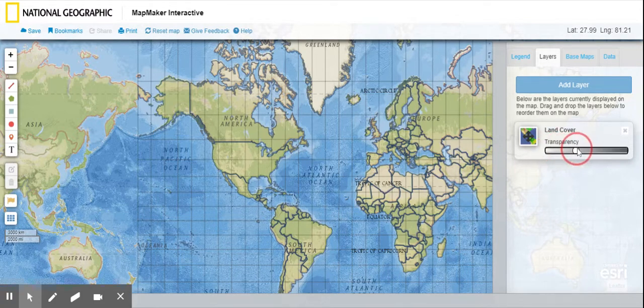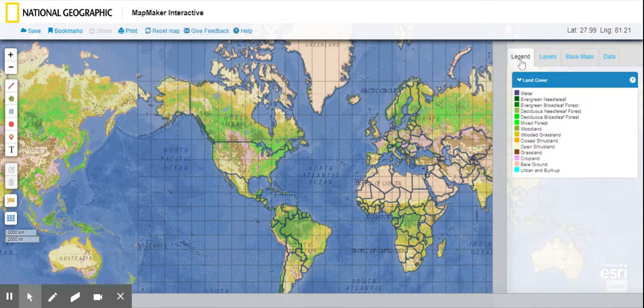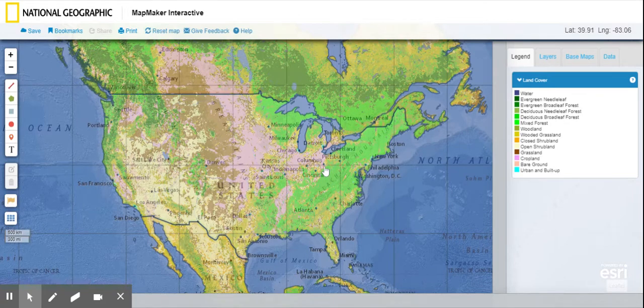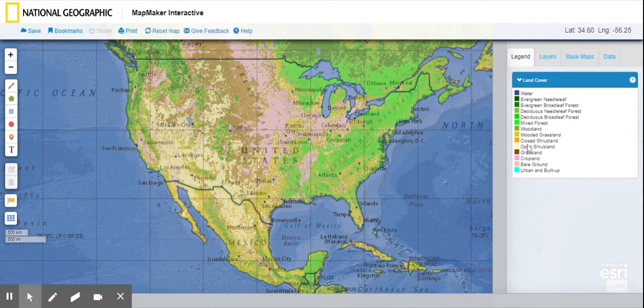Okay, so the other thing is, once you have a feature of a layer on, some of these layers come with specific coloring or symbols that you may not know what they mean. So if they have a legend, all you need to do is click on legend and it will tell you exactly what the colors mean for that specific layer that you're using. So again, it's a little bit easier if I'm zoomed into a location for the most part. But here I can see that we have woodland areas, we have deciduous broadleaf forests as we go down further in these areas. We have deciduous needle-leaf forests, lots of just different types of area. We have croplands in the middle. We have bare ground, more desert-like even, right?